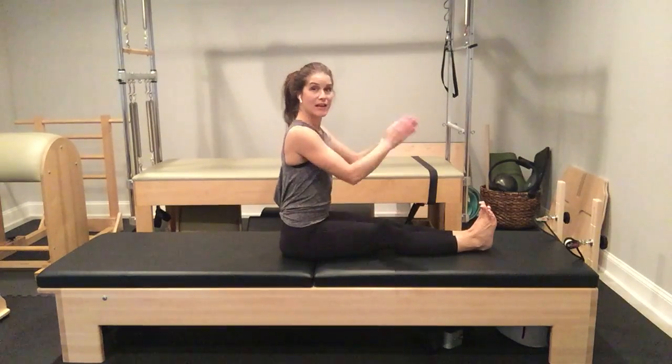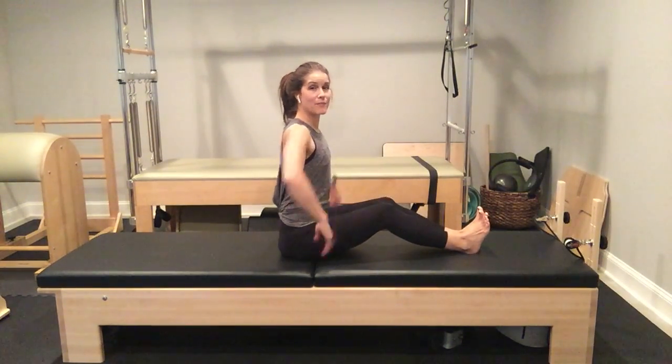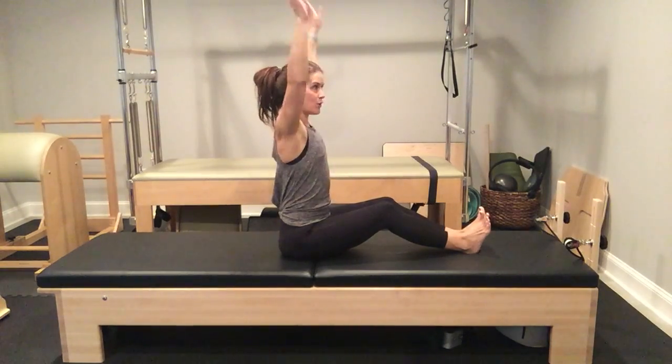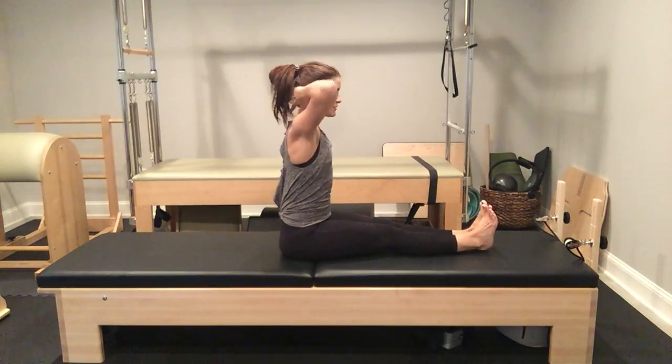On your sits bones again. Again, tight hamstrings, tight lower back. Please go ahead and bend your knees so you can sit straight up. Arms behind your head. Thumbs long down your neck. Do it again. We're going to do four in this position.